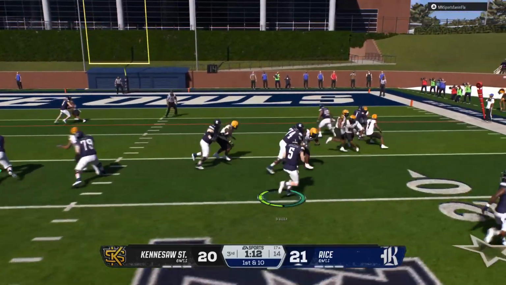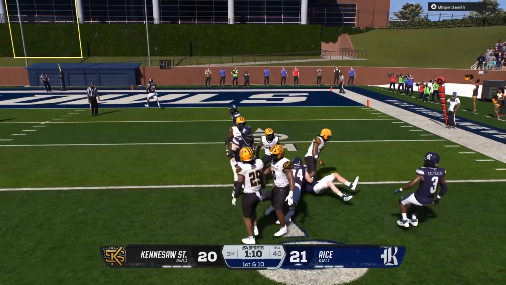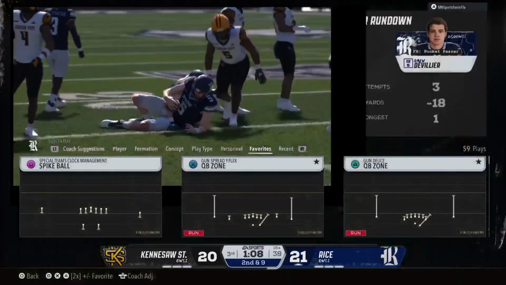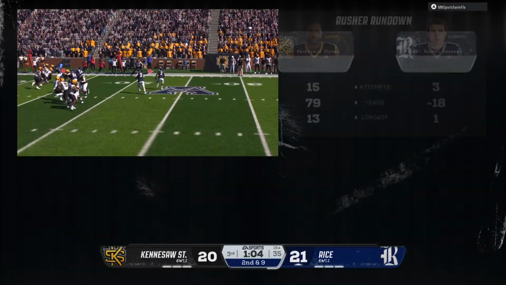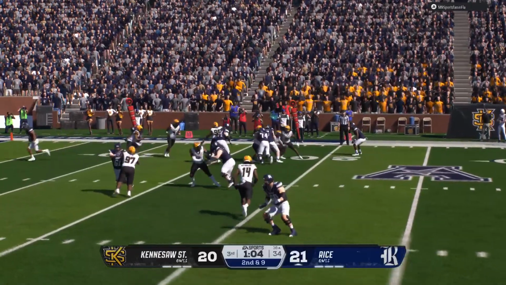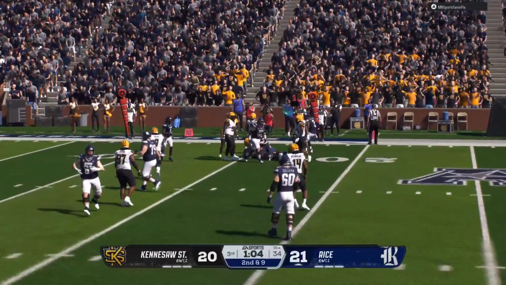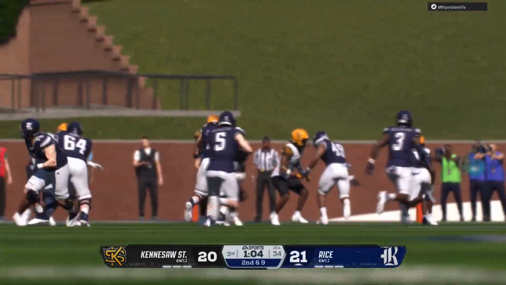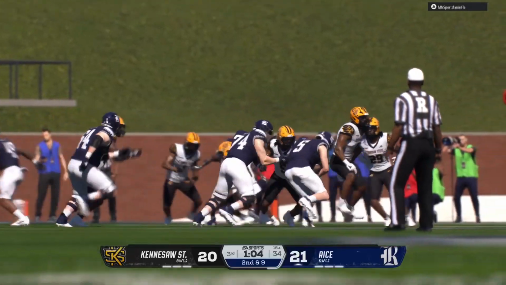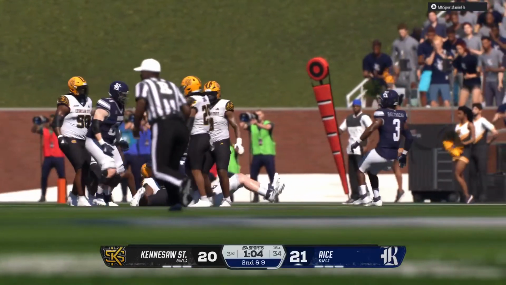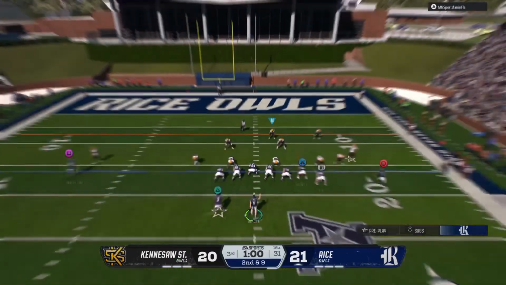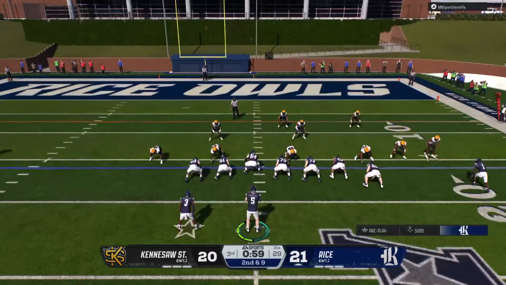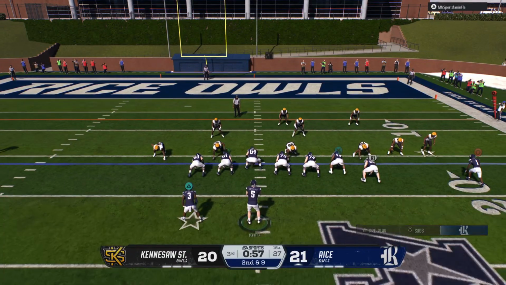On the option. And they'll bring him to the ground after a short gain. Well, obviously a really nice play by the defense there, stopping the option, but I think that's on the quarterback because it looked like his pitch option was wide open. That ball should have gone to the running back out on the perimeter. It looked like he had some open field in front of him to go make something positive happen. This quarterback's got to make better decisions. It's not just the passing game. It's in the run game with the option, too.